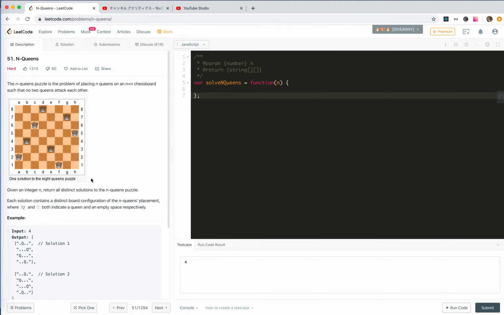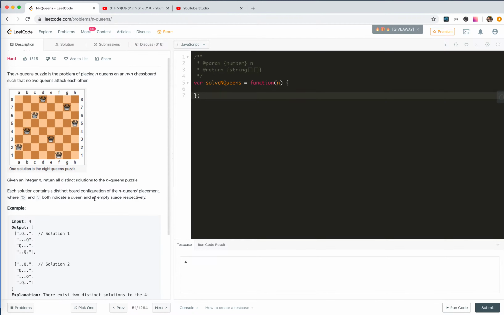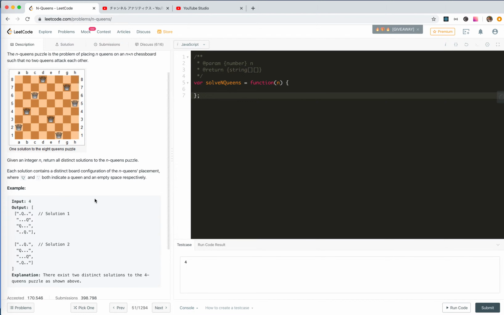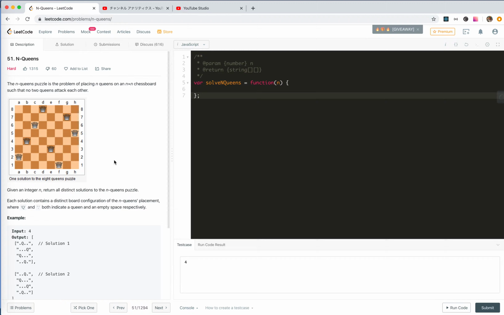So this problem is backtracking, and there are several characteristics. The first one is that we need to find all the solutions. There are some conditions under which solutions are invalid, and the solution is complicated, like a two-dimensional array. It's not a simple sum number or a simple one-dimensional array. So we need to keep the board global, and once we come to the last queen, we collect the result. That's the basic idea.